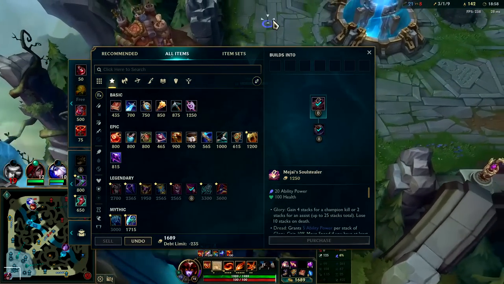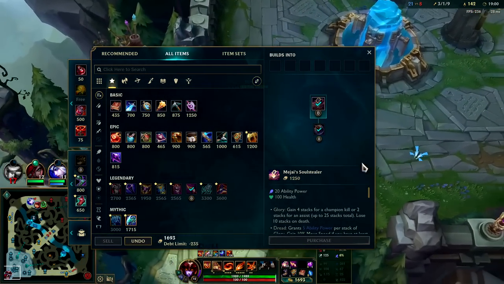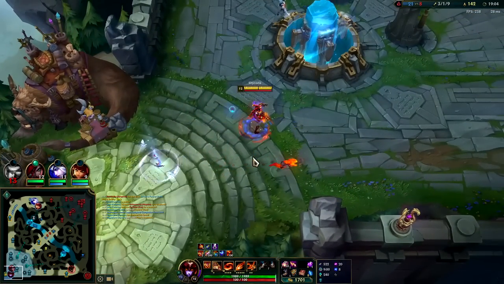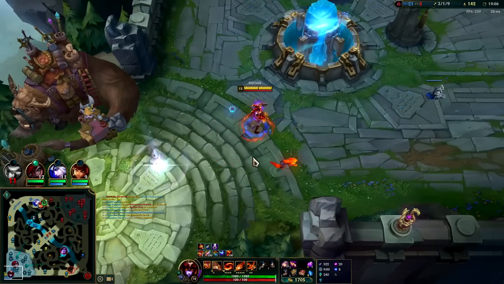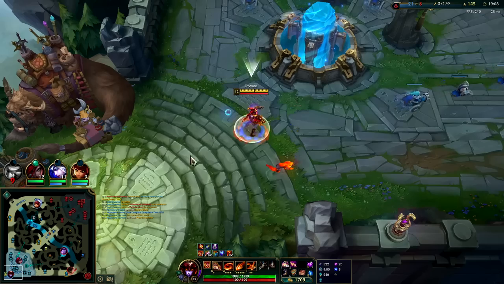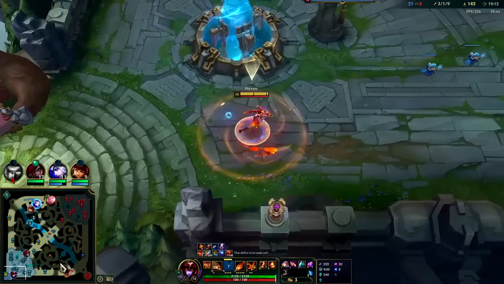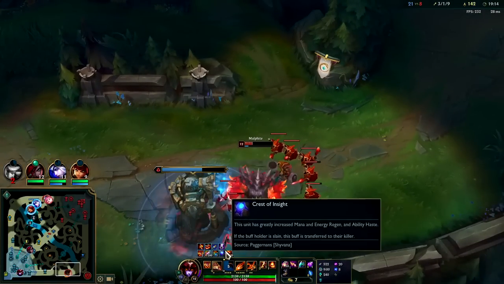Alright, we can afford a Night Harvester. Should I just wait for it? Yeah, I'll just wait for it. It's less than 20 gold, that way I don't lose 50 gold. Alright, W out of base.